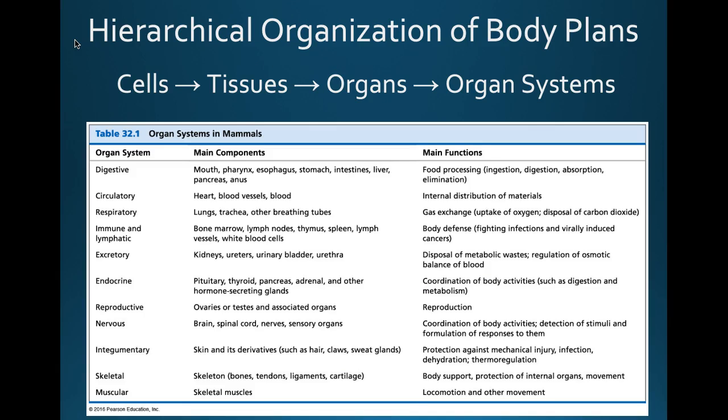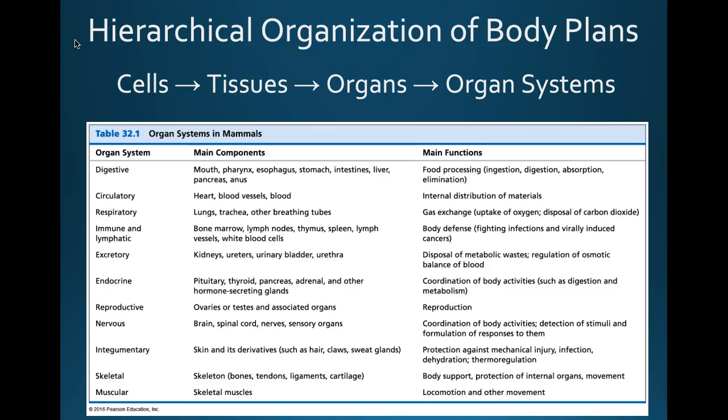So we've seen the hierarchy of organization of body plans since general biology, knowing that cells put together that have a similar look and function make up a tissue. When you have the tissue working together, it's going to be called an organ. And when you have different organs that essentially serve the same function together, it's called an organ system. So that's something that we've already known.